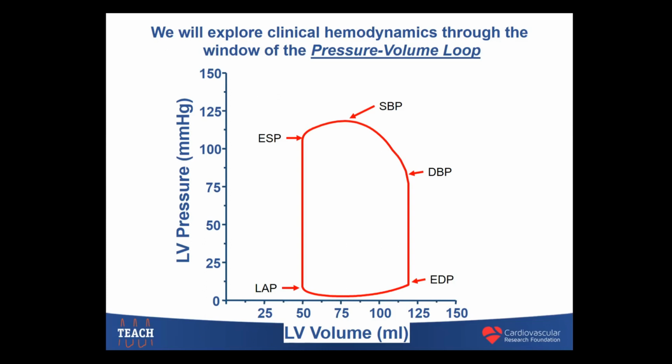the pressure that it opens at, that's your diastolic blood pressure. And as the ventricle is ejecting, well, the top pressure that it reaches, that's your systolic blood pressure. And as before the aortic valve closes, that's your end systolic pressure. And then you have isovolumetric relaxation until you again have your mitral valve opening, and that first pressure is going to be equal to your left atrial pressure.